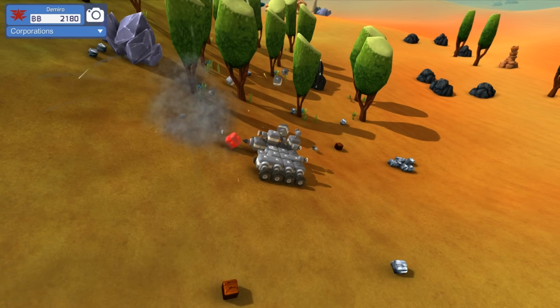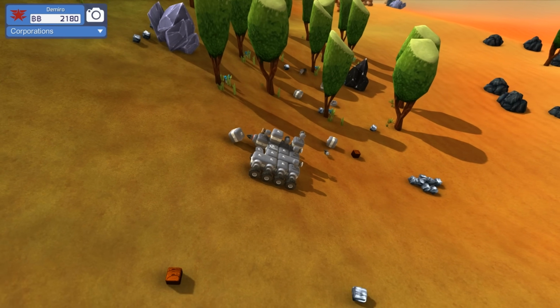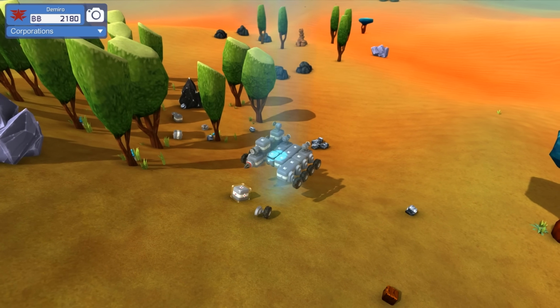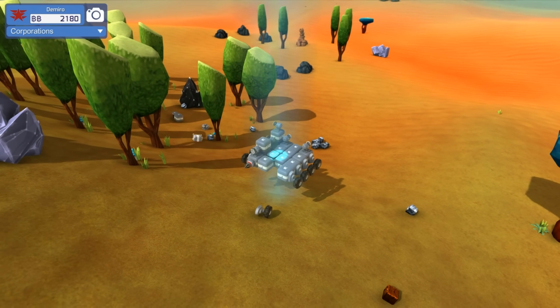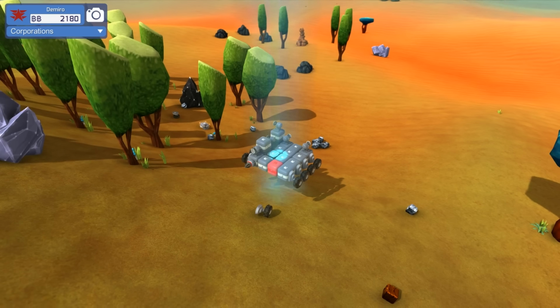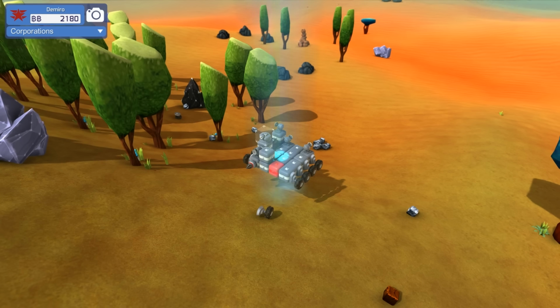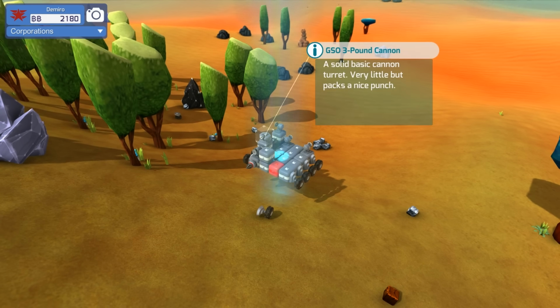Kill him. Yes. Wow. I kind of wish it didn't knock everything all over the place. That definitely makes my job a little harder finding these pieces. But I'm not going to complain too much because we did get tons and tons of blocks, as well as a couple of new weapons that we hadn't seen before, such as this one right here, which is a GSO 3-pound cannon. A solid basic cannon, turned very little, but packs a nice punch.